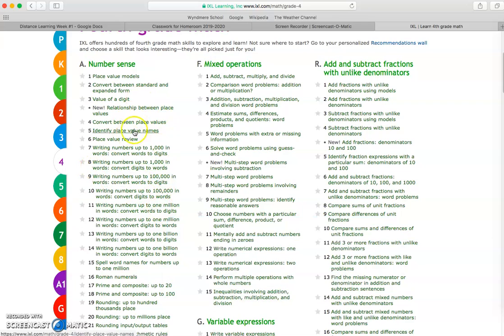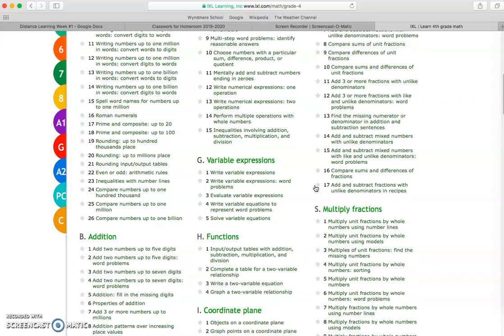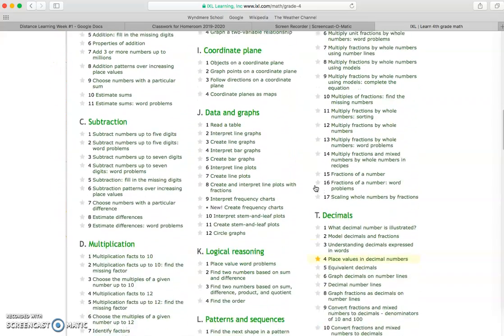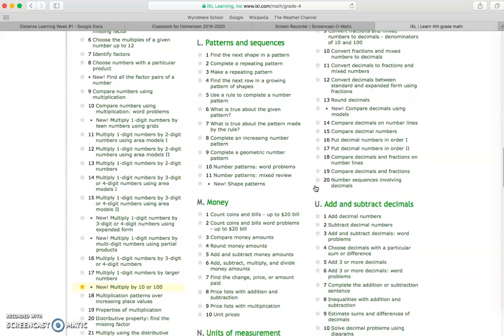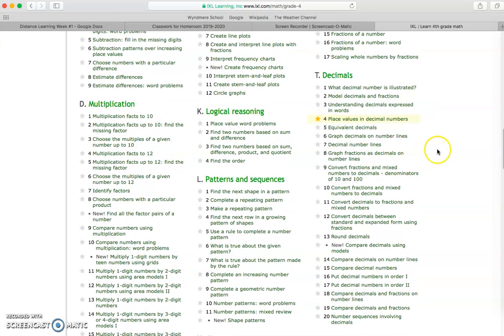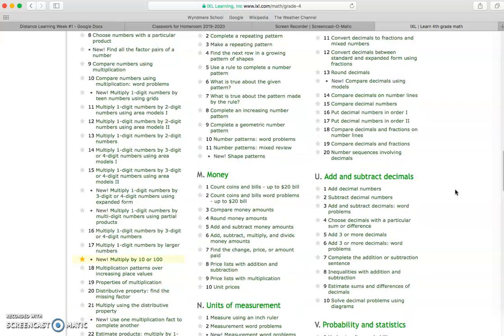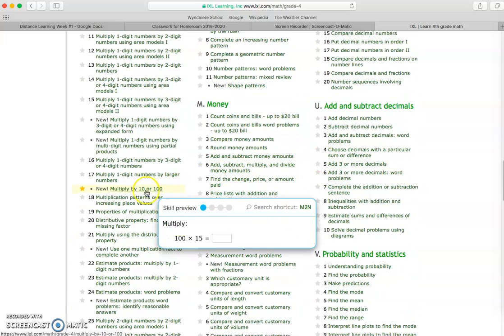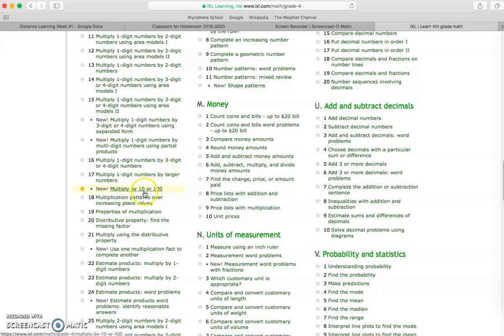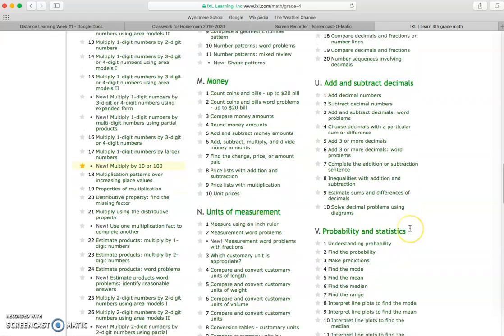So you have all of these skills that you could be practicing. The things I've highlighted are the things that I want you to be practicing this week. Okay? I know there's one more highlighted over here, which you'll be learning about, I think, on Wednesday. So that's something you can even look ahead on too.